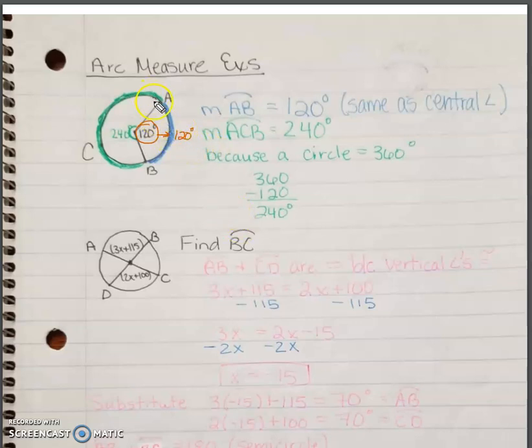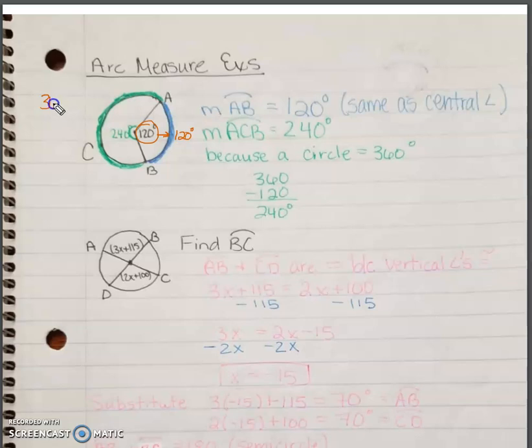Now, if I wanted to find the measure of angle ACB, which is my major arc, and again, it says to start at A, I'm going in the direction of C, so that's to my left, and then I'm ending at B. So that's indicating a major arc, and that's my green one. And I want to find out what that is. Well, if I'm only given the 120 degrees, remember a circle has 360 degrees.